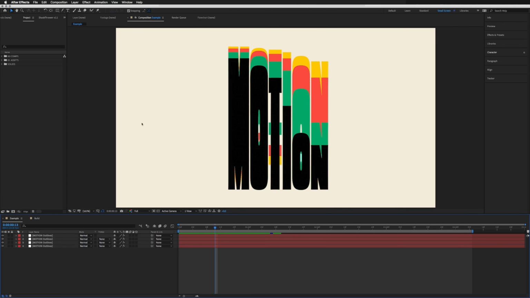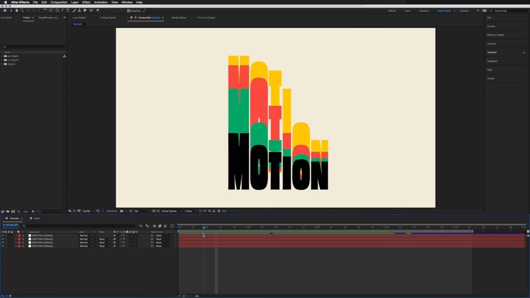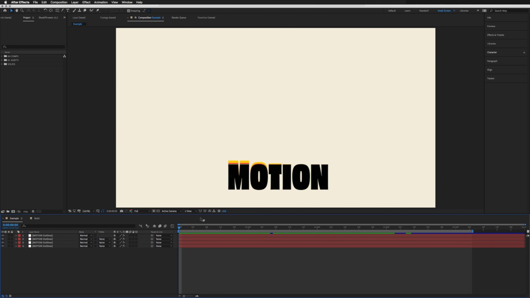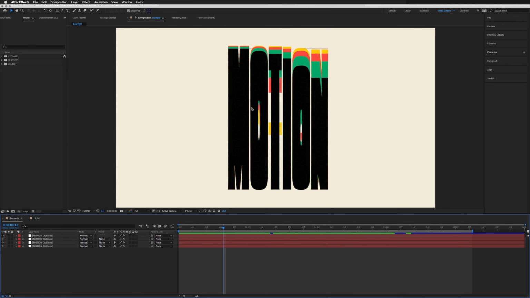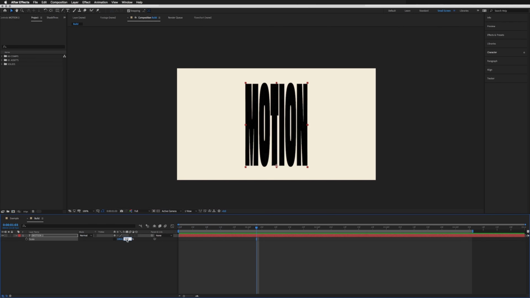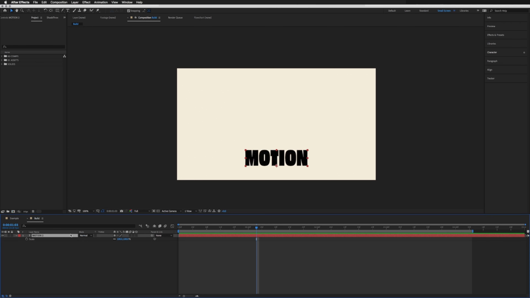If we go back to our example, you'll see that it's only the middle that's stretched and the top and bottom don't change throughout the stretch. They are as they are from the start, and it is only the middle bit that is stretched out. So keep this in mind when picking a font. I'm just going to bring our scale back down to 100. Just pop that back in the middle.